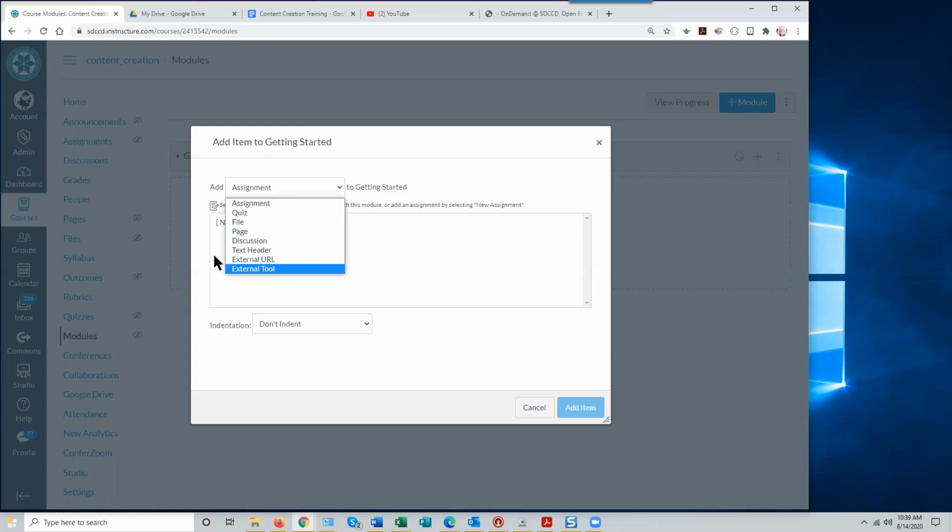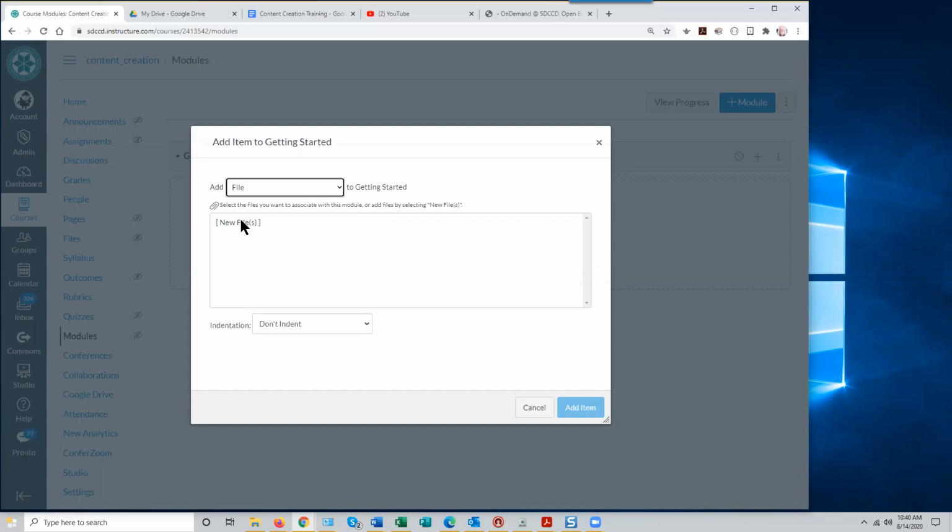Let's start with files, since that's the first thing we started talking about. You've got probably a bunch of files on your local computer or on a thumb drive or a backup drive or whatever that contain a lot of the course material that you use in your classroom, ranging from your syllabus, again, lecture notes, PowerPoint presentations, and so on. Selecting this option from the Add Item menu allows you to upload those files to Canvas and to provide a link to them in the module so that your students can access them.